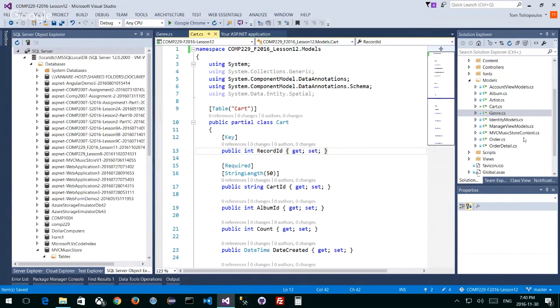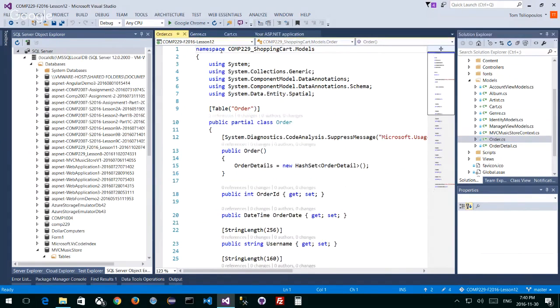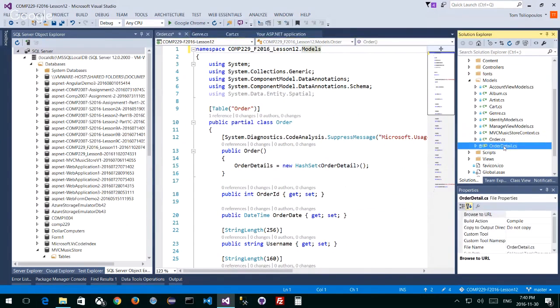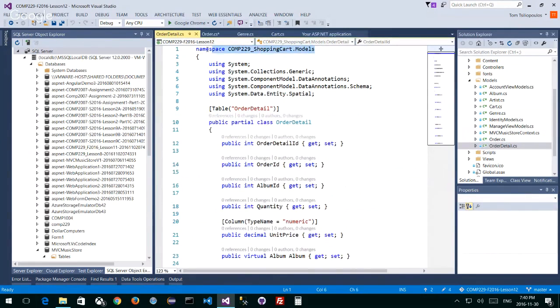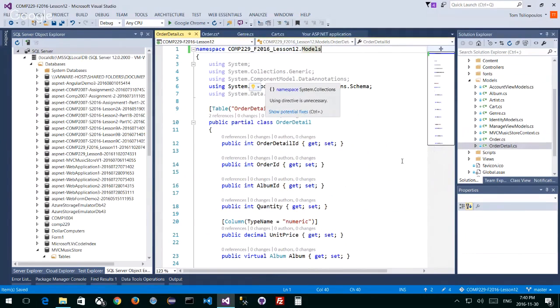Let's keep doing that for the other ones. Here's my order one. Let's change the namespace for that one, so it can't be shopping cart, right? And the same thing for my order details. Okay, so now I have my models in there. This is a great thing to do because I've shown you how to fix some of your problems too. You have something that worked on one project, you tried it, and you want to add other pieces to the project. There are some things you can do here. It's not rocket science to do this kind of thing.